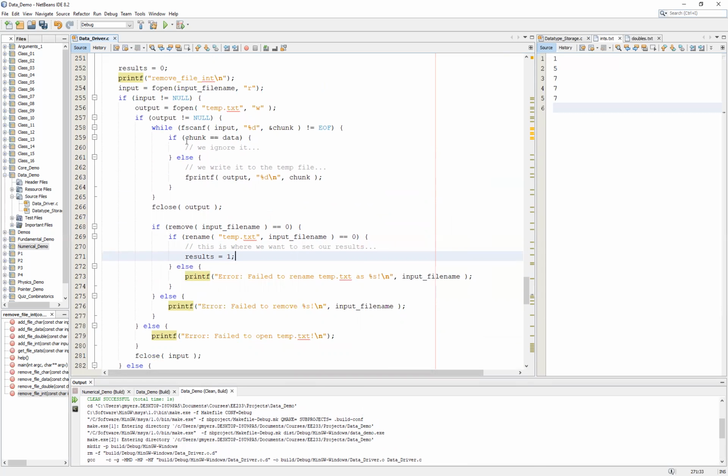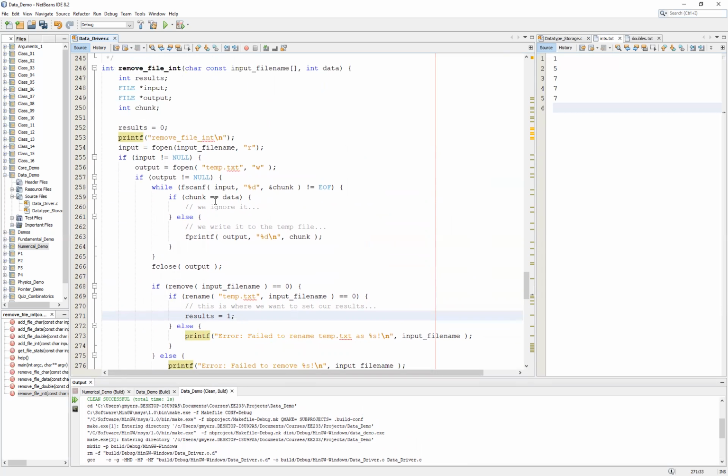Well, inside of our remove file int, particularly inside of our while loop, as we are copying the data over, if we never see the data, there is no need for us to overwrite the file. In other words, to remove and rename.